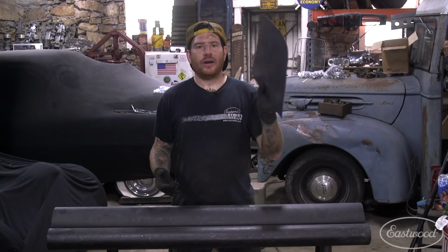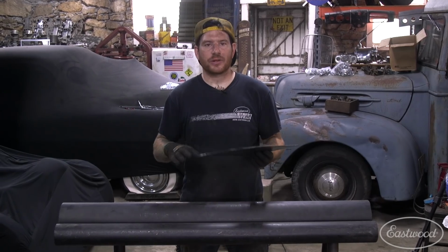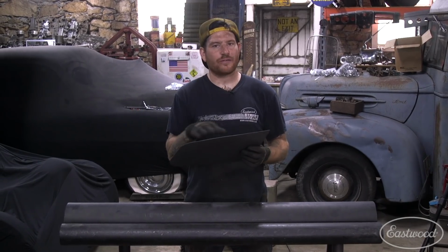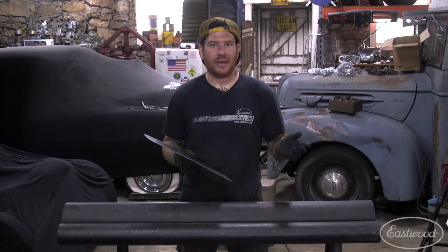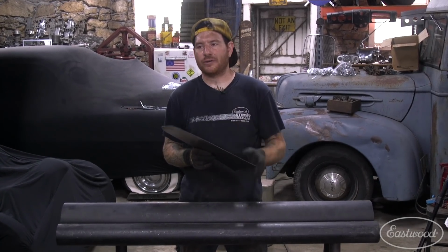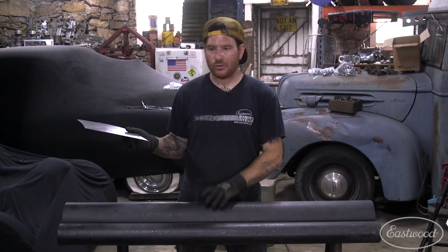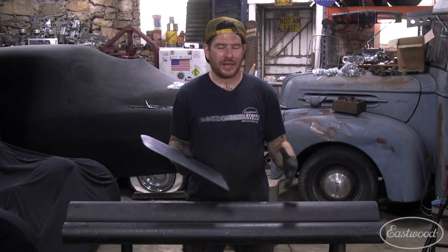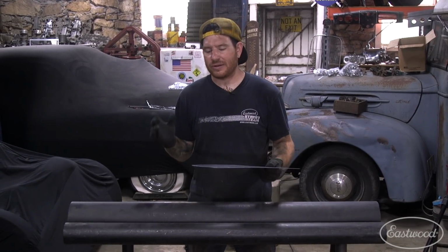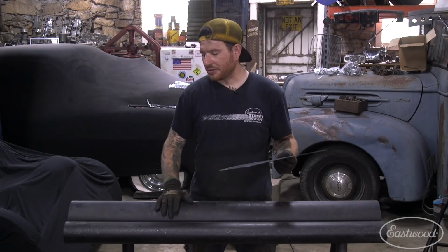All right, so now that we got our patch all cut out and it fits half decent, we're ready to start putting some shape into it before we do our final trim and welding the patch in. So this has a real light radius to it, just a real shallow radius. And much like the last panel that we made, we're going to use this little homemade pipe anvil that I have. Now you can do this over basically any round surface. All it's doing is just allowing you to create a consistent radius. So that's why we're using this pipe here.